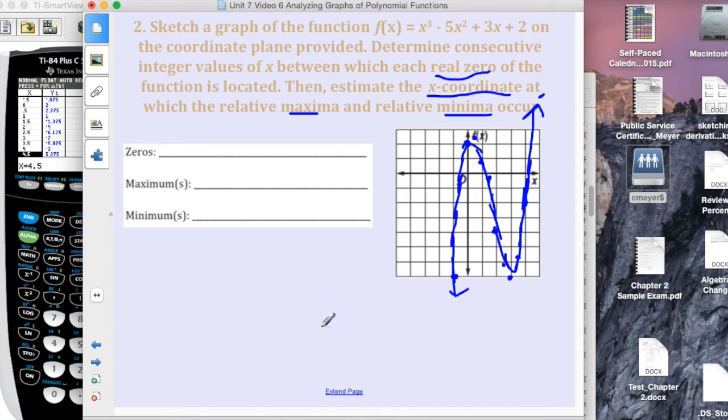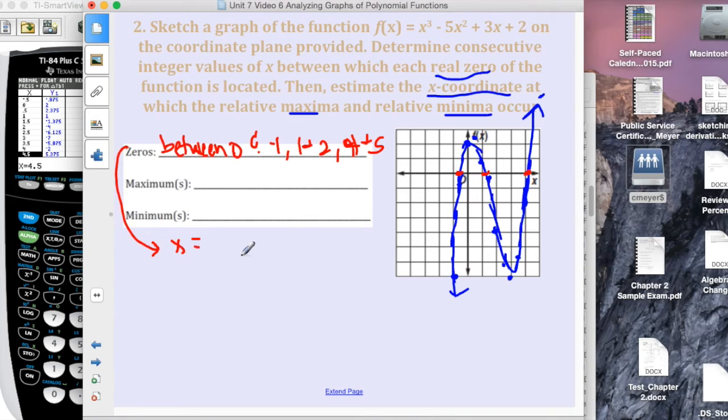Okay, so looking at this, I have zeros. I need to find my zeros. There's one here, here, and here. So if you did not have a graphing calculator, you could say there are zeros between 0 and -1. And there's one in between 1 and 2. And there's one in between 4 and 5. Okay, that's all nice to do, but I actually prefer that if you can and you have a graphing calculator handy, let's actually find those 0 values.